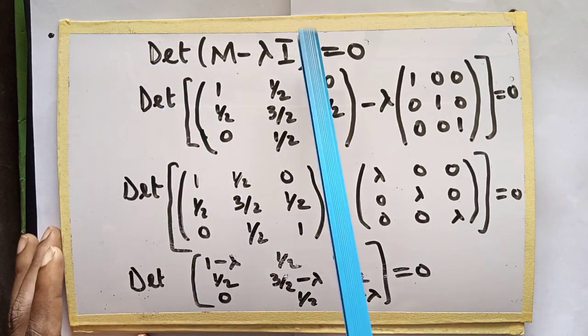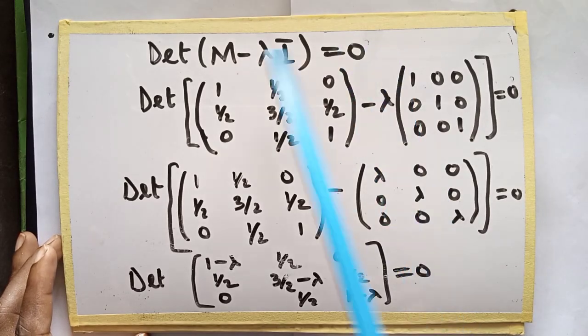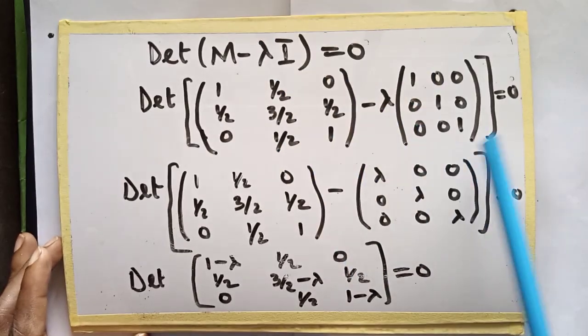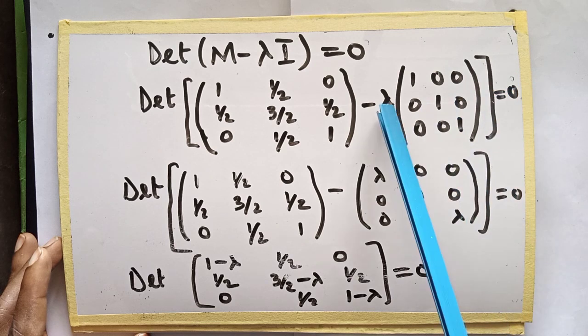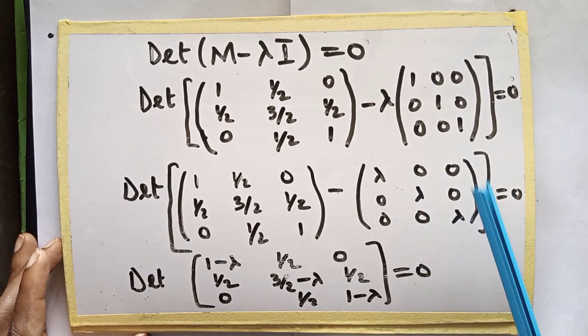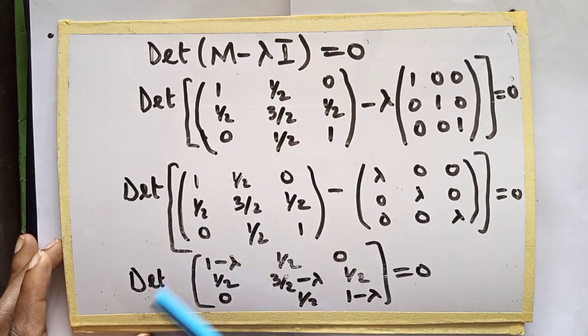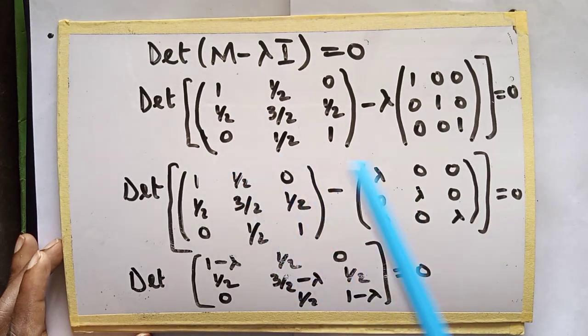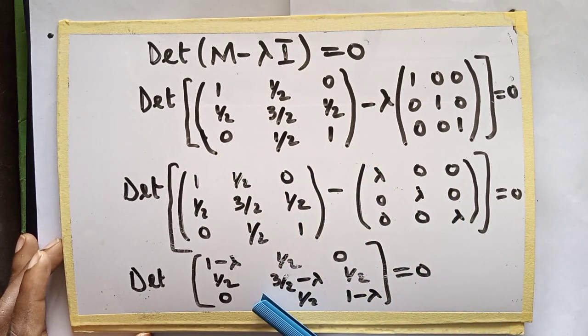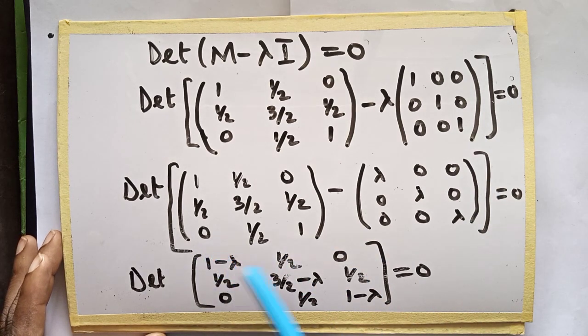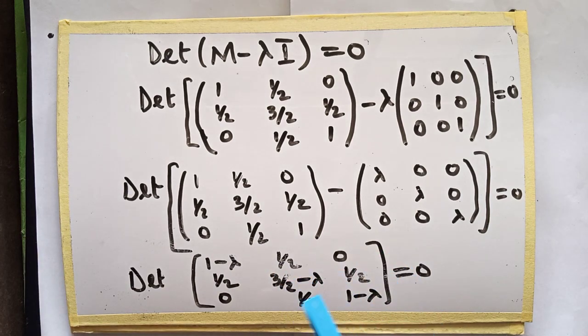Now, the determinant of this expression will be equal to 0. So by the time you substitute this expression, this is our M, this is our lambda, this is our unit matrix, equal to 0. So you substitute this one into this, you have lambda, lambda, lambda, everything here. Then this expression will be subtracted from this. So we have 1 minus lambda, half minus 0, 0 minus. So at the end, we get this expression. So determinant of this is equal to this. And you know the expression for determinants is to take this first one, multiply by this times this minus this times this, minus this times this. So we are going to find the determinant of this matrix.